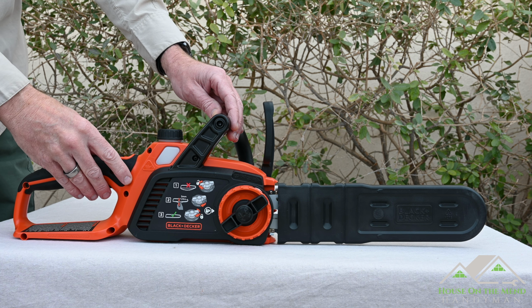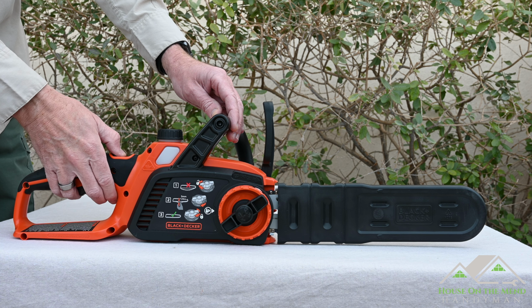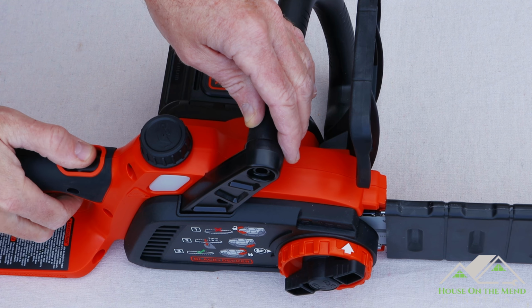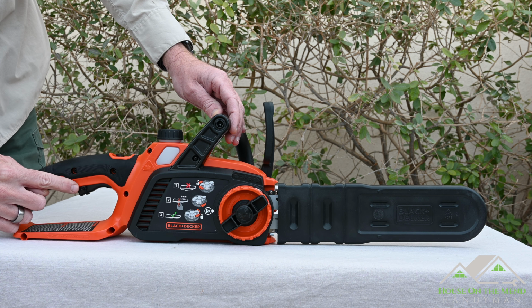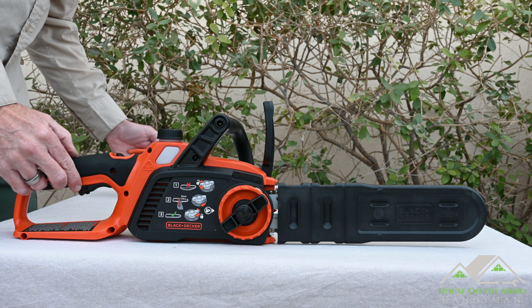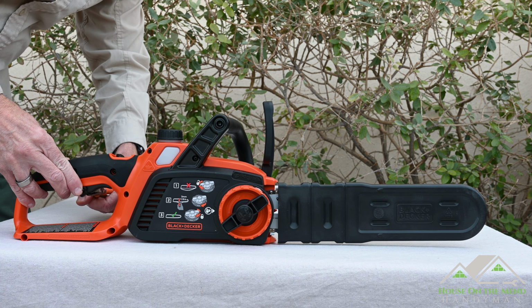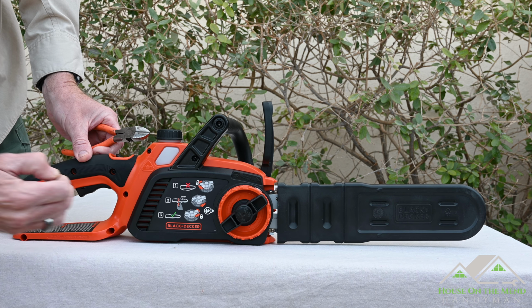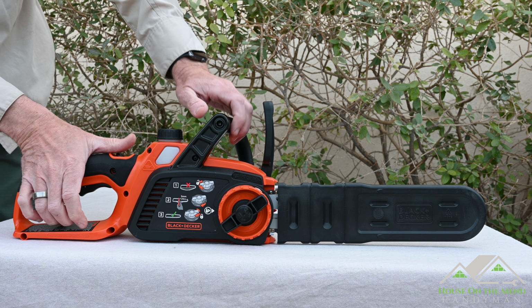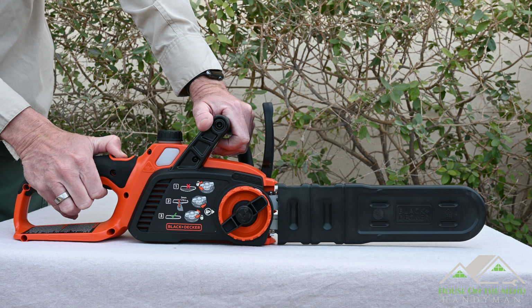Let's go through some of the nomenclature you see here. First of all, we have up top the lock button. So you pull the lock button back and then you squeeze the trigger control down here to start the saw. And this one came with a zip tie safety. So I'm going to take these little wire snips and cut that off. There we go. And now when we pull back the lock button, the trigger switch works.